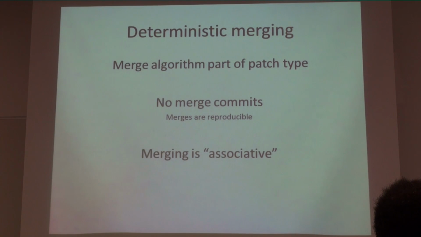So I've already alluded to some of this stuff before. Merges in Darcs are deterministic. So every time you do a merge anywhere with two Darcs patches that were recorded at the same time, the original Darcs patches, you'll get exactly the same result. And that means that Darcs doesn't create merge commits when you do a merge. If you get a conflict, then you have to record a new patch to resolve the conflict, and then you've got an equivalent of a merge commit. But there is no explicit marker in Darcs in general for a merge happened here.